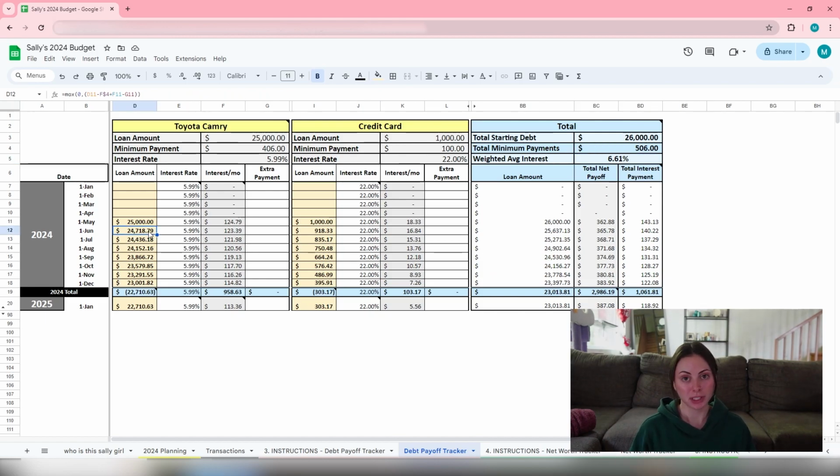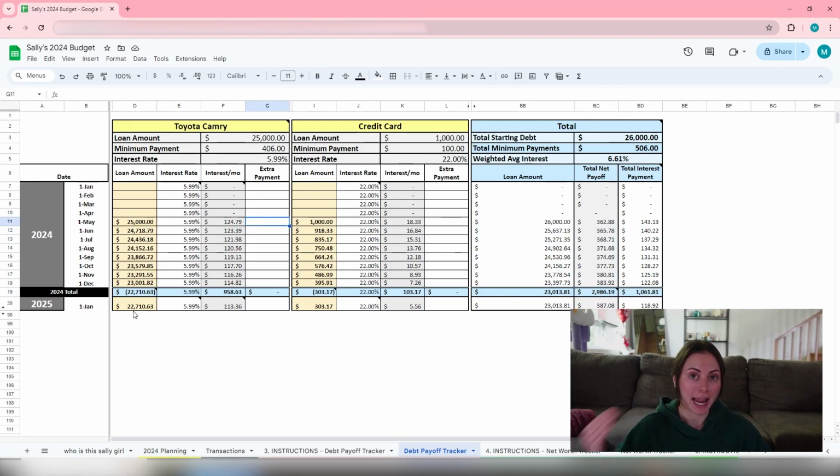So my monthly routine is updating my numbers on the first of every single month. And this just lets me actually go into my accounts, see the number, make sure all of my statements are accurate. And it kind of just gives me some discipline to actually look in and be aware of my debt every single month. So we can see in the total amounts how much money we're actually paying off every single month. This will show us total payoff for the year. So we're going to pay off about $3,000 of debt for the year at the current rates.